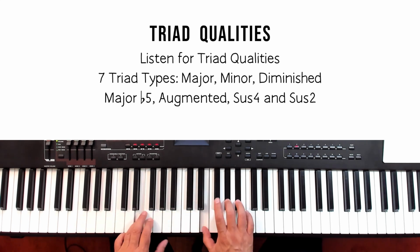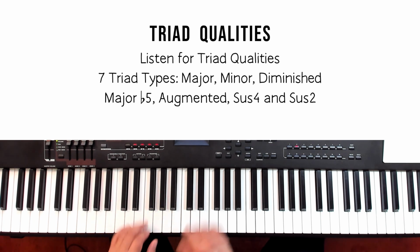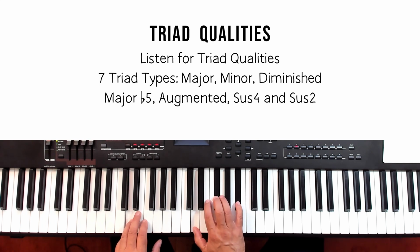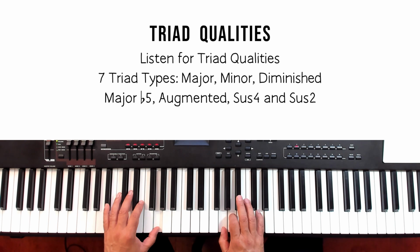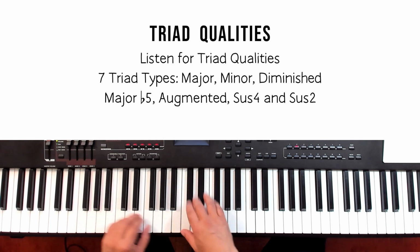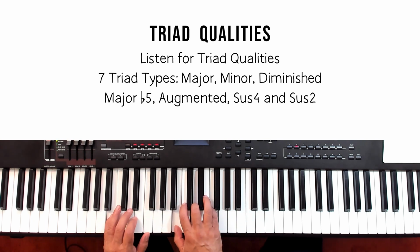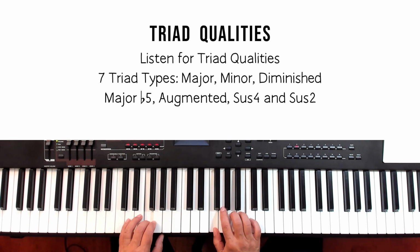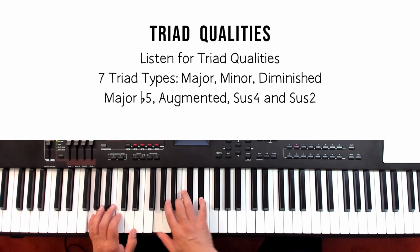Minor. Major flat 5. Waiting for a couple seconds, then I'm gonna call the quality. sus4. Augmented. sus2. Diminished. Major. Diminished. Major flat 5. Augmented. So now we're going to go to another level.